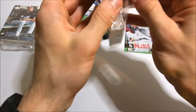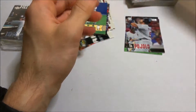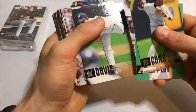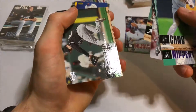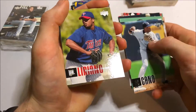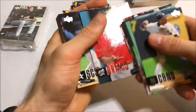I actually already had that insert set — it was in someone's old card collection that I got. I get tons of those in my mail day videos. Robinson Cano, a Nippert rookie. I'm kind of struggling to see their names, it's really tough. I don't love this particular design — I prefer what they did in '07 and '08, those were really good designs. There's a Francisco Liriano rookie. Tony Romas.